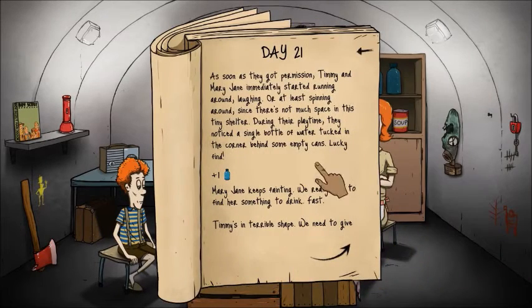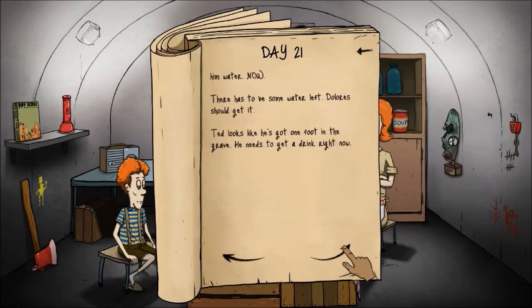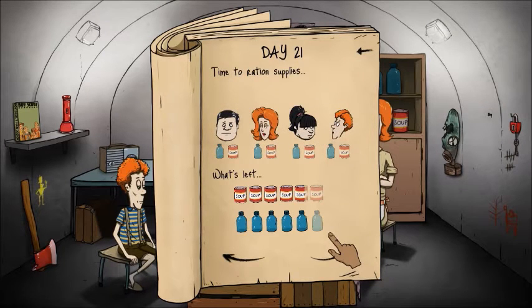But run around with them. As soon as I gave permission, Timmy immediately started running around laughing, or at least spinning around with his face into my shoulder. During playtime, I noticed a single bottle of water tucked in the corner behind an empty can. Luckily, fine. Never mind. Just run around like rabid idiots.